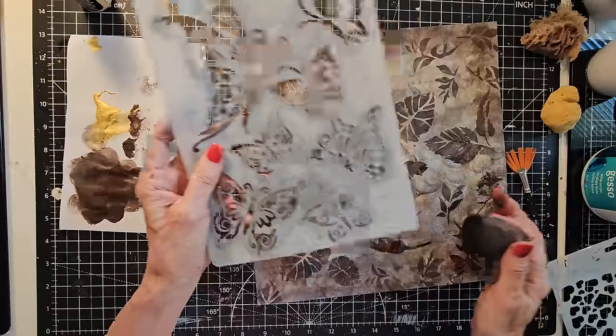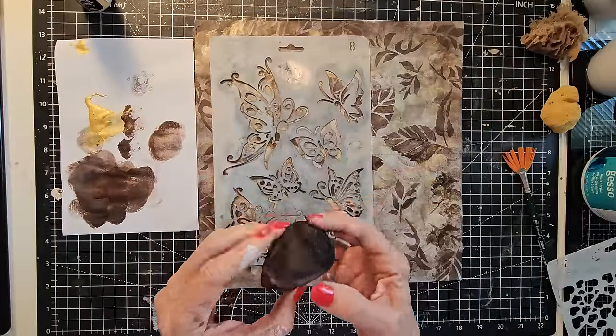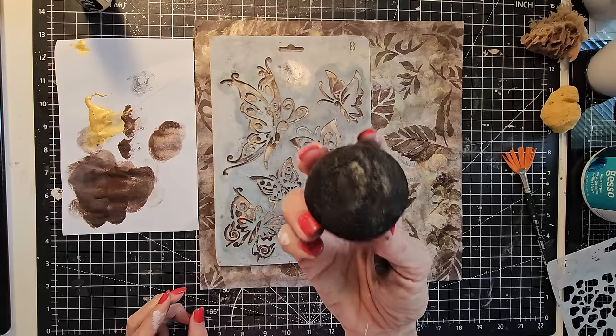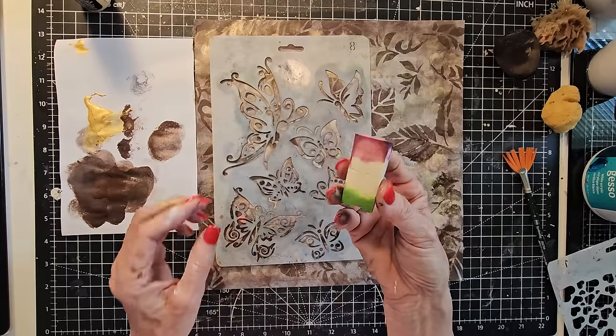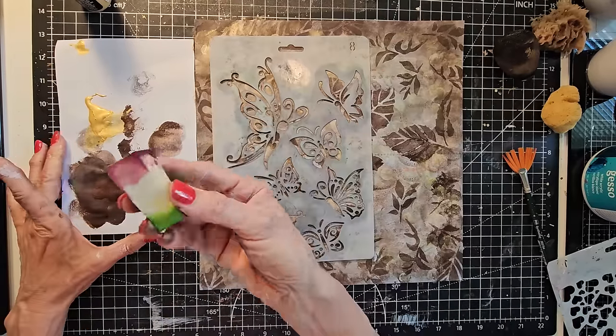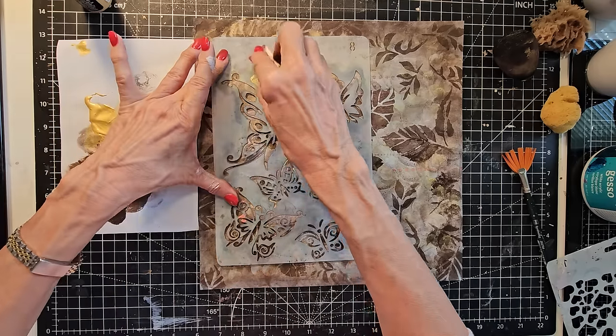But then I thought, what if I took, I don't know, a different stencil on top and then went in straight with the gold? Should I use the butt? I think I should use the butt again. Maybe I'll use a different one. I don't know if this will make a difference. We're going to try. I'm going to go into the gold. This is new. We're going out on the edge here. Don't know what's going to happen.